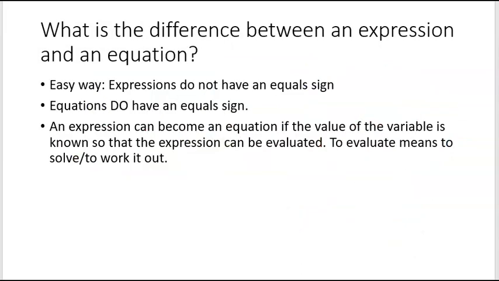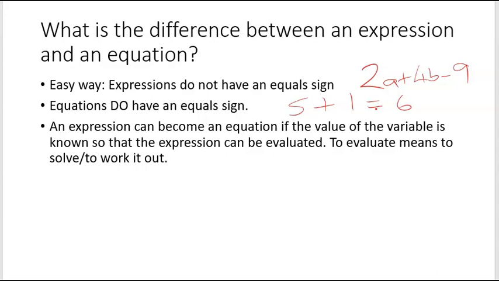So what is the difference between an expression and an equation? The easy way to remember it is that expressions do not have an equal sign, equations do have an equal sign. So an example of an expression might be 2a plus 4b subtract 9. An equation might be 5 plus 1 equals 6. An expression can become an equation if the value of the variable is known.